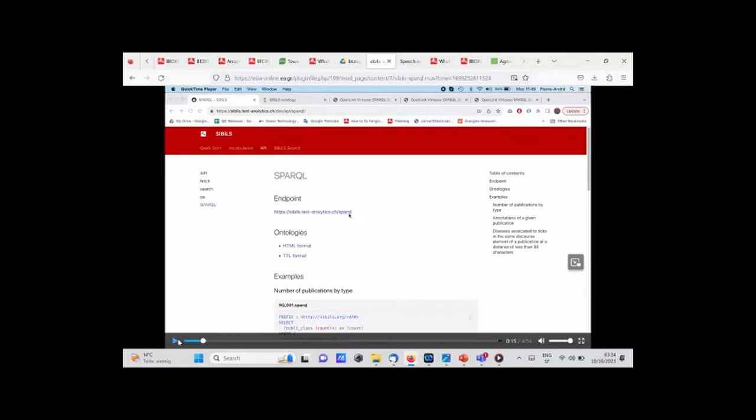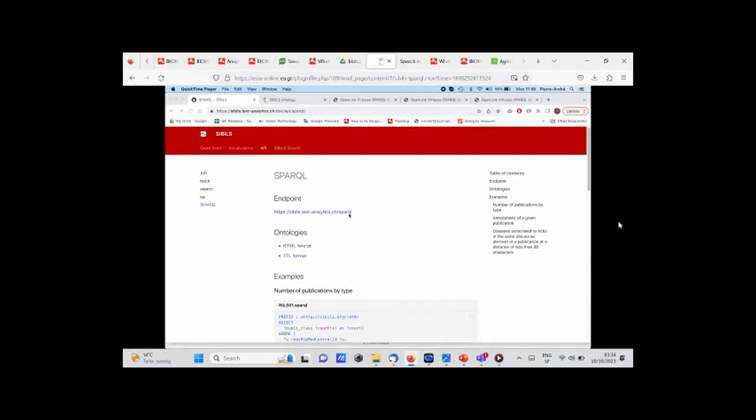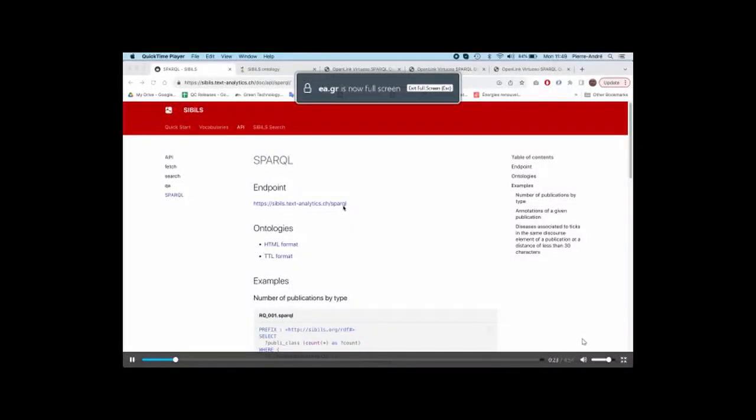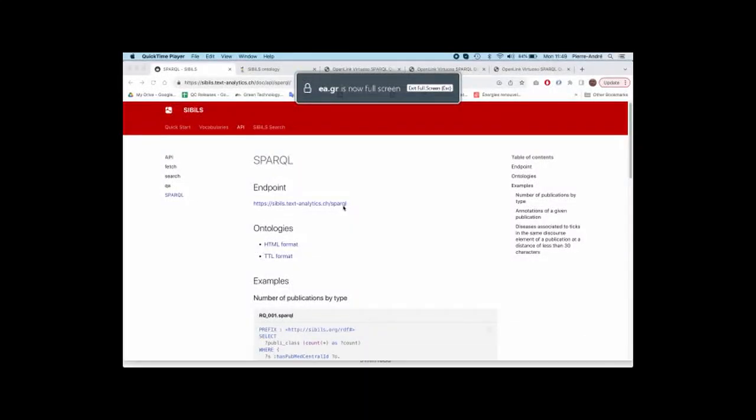So maybe if I get the sound, I can do the SPARQL video. Do I still have time for running a 3 minutes video? So, yes, a couple of minutes, yes, because we are so late. So let me. So now I move to the video just for the SPARQL endpoint. If I can make it larger. Yeah, it seems it's working.